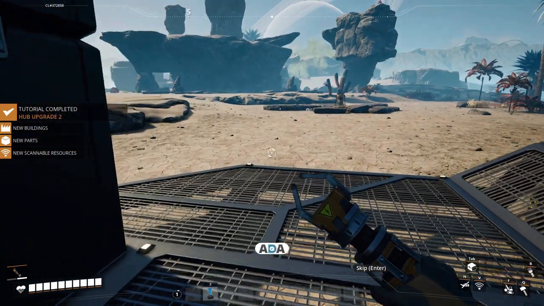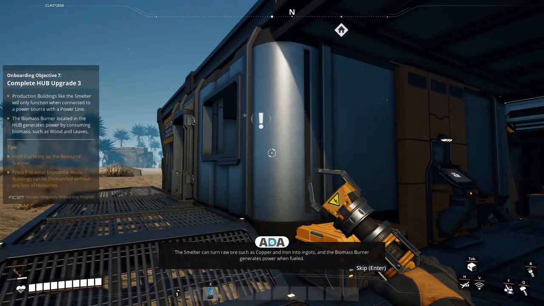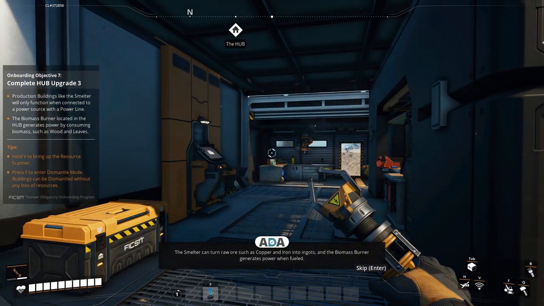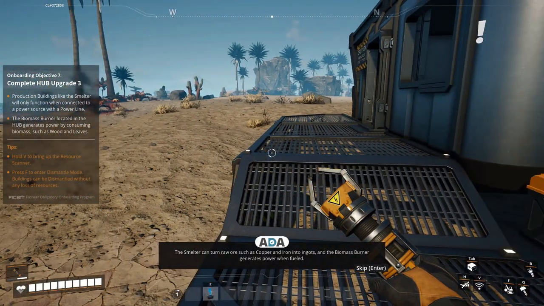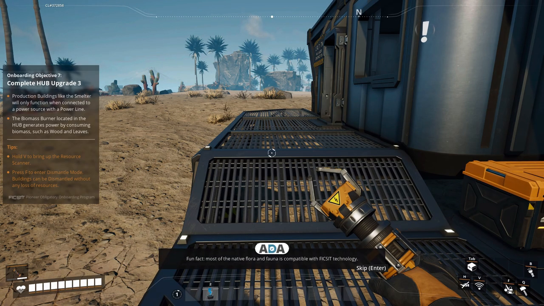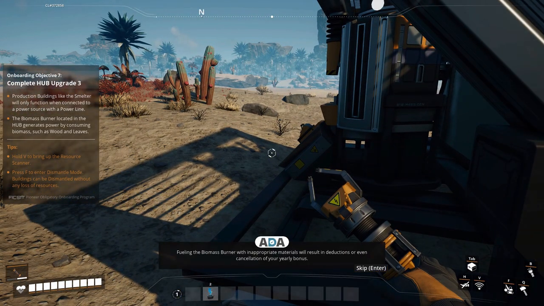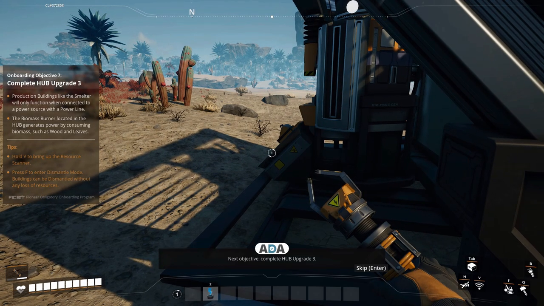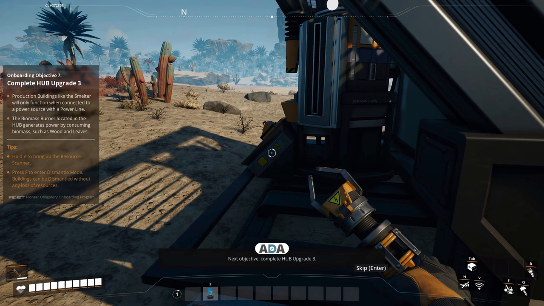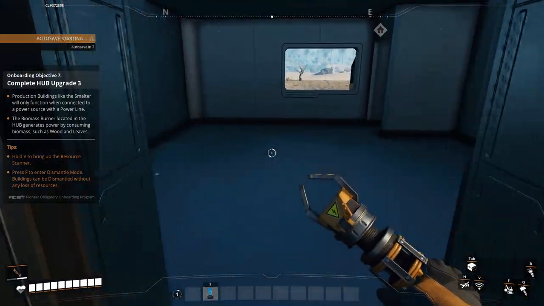Hub upgrade 2, power and shell completed. The smelter can turn raw ore such as copper and iron into ingots, and the biomass burner generates power when fueled. Fun fact. Most of the native flora and fauna is compatible with FICSIT technology. Fueling the biomass burner with inappropriate materials will result in deductions or even cancellation of your yearly bonus. Next objective, complete hub upgrade 3.